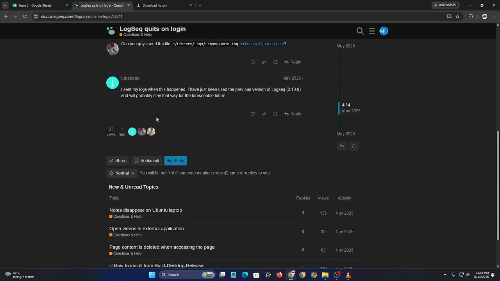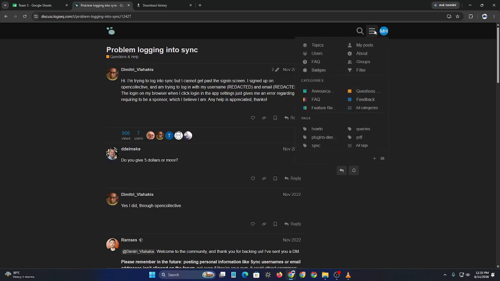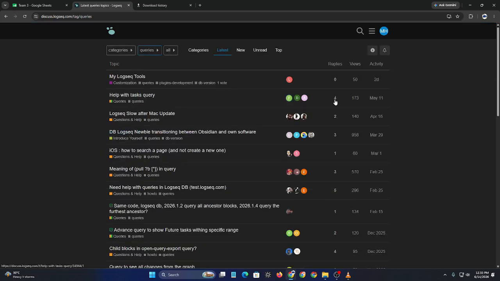You should also check whether the graph you're opening is damaged or corrupted. Try opening a different graph to determine whether the issue is related to Logseq itself or a specific workspace. Another helpful step is reviewing any recent changes you made before the error started. Imported files, custom configurations, themes, or plugin installations may be responsible.